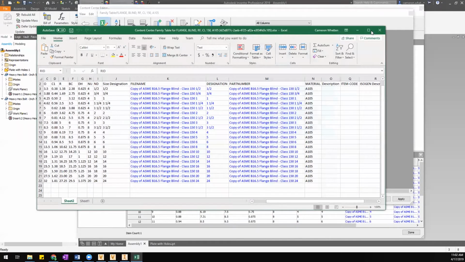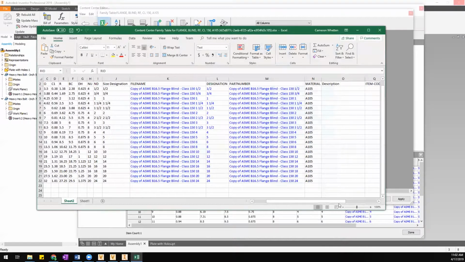Here we go. All right, so now you can see I've got my description column in here. And what I'm going to do is use a formula in Excel, and I'm going to type out the description that I want.